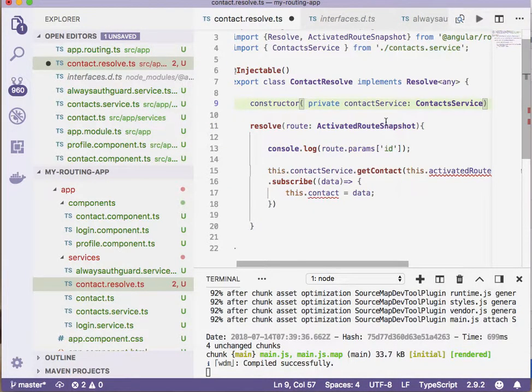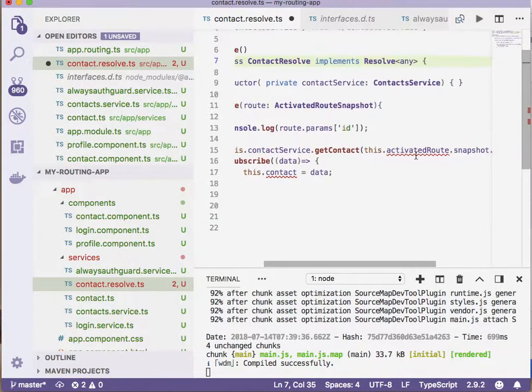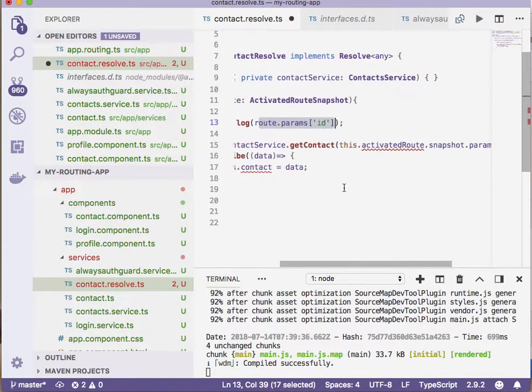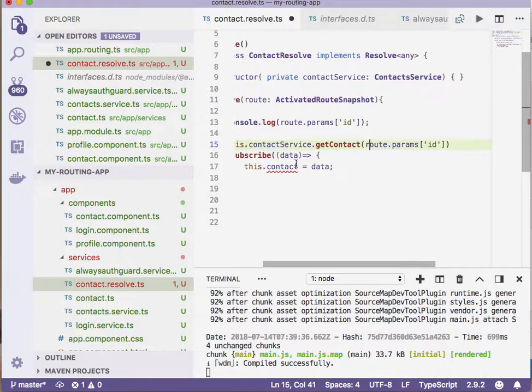So do it here, contact service, and then you can just use the service here itself. So this.contactService.get me this route. Now the route ID is going to come in from here. So the calling is going to happen here.